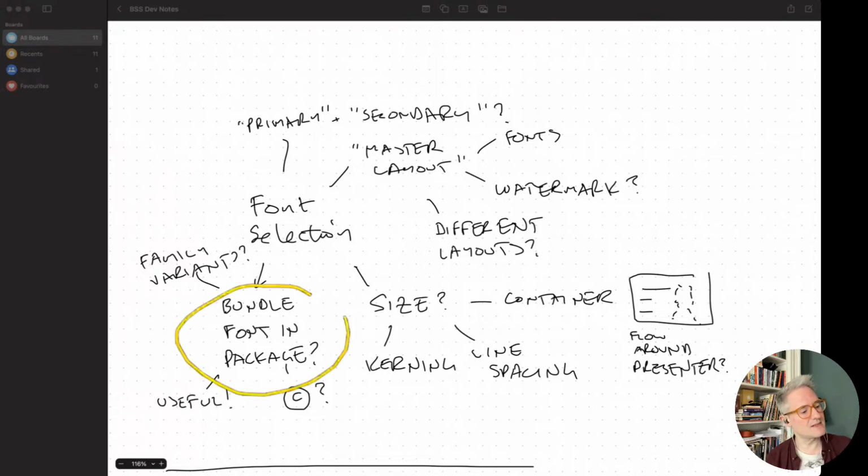Something I was also thinking was, perhaps we bundle the font in the file, because a lot of companies, the designers have the brand fonts, but the client managers, account managers, might not have that font installed on their machine. And dealing with that can be a bit of a pain. So what if the font just sits in the package with the rest of the stuff, and then you've got your bulletproof branded template that you can share around the company and not worry about if that user's got that font installed on their system.